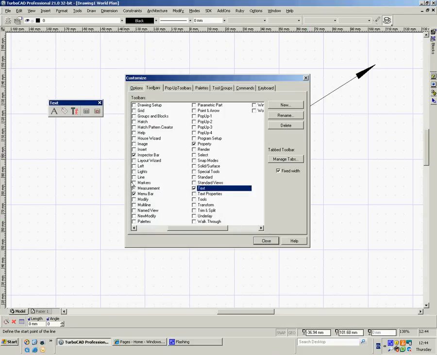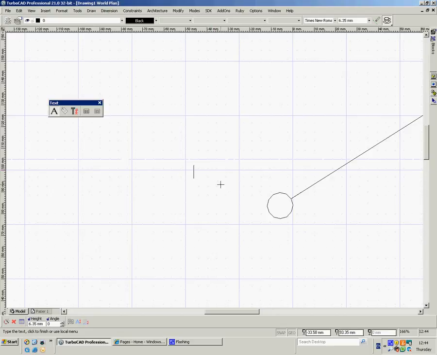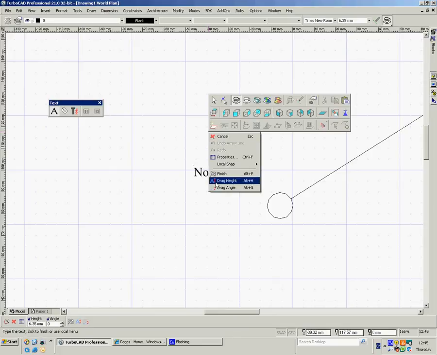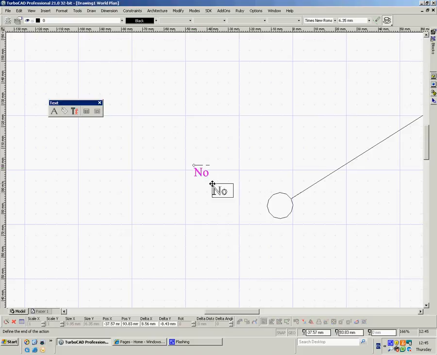Close that box. Choose text. I've just clicked anywhere here. I could create the text there. Finish. And I could select it, and I could put it in there like that.